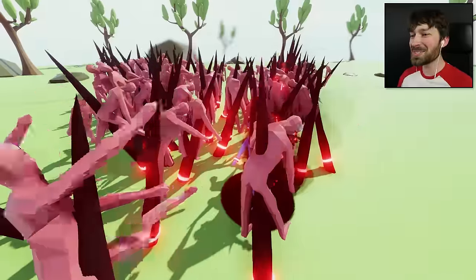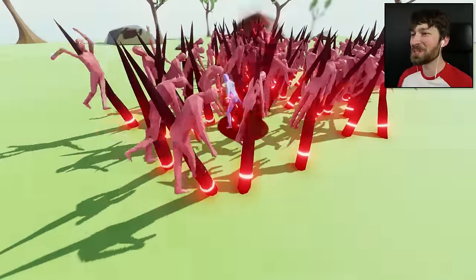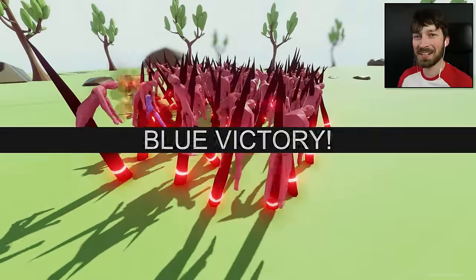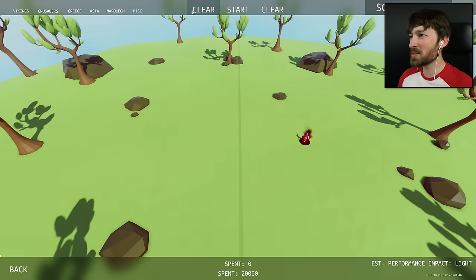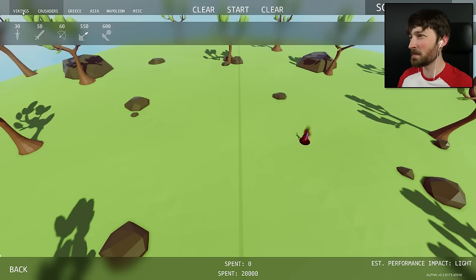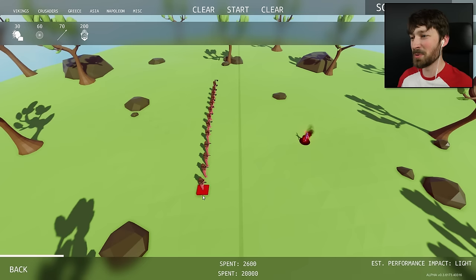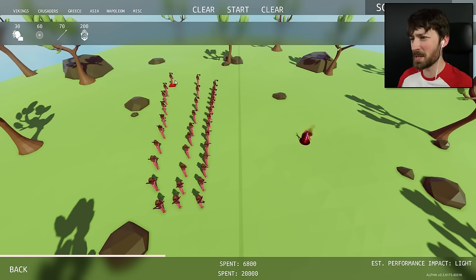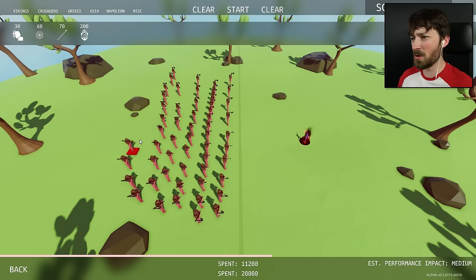So what beats a dark peasant if he could just one-shot anybody in his area? That's ridiculous. Okay, let's see what can beat him. What if we up the unit? What if we go with Axemen? We haven't seen the Axemen before. They cost 200. They're looking pretty beefy. We'll just toss in a whole bunch of Axemen.